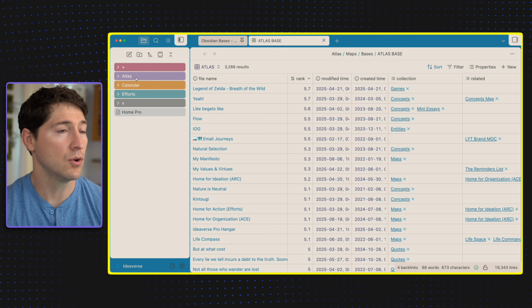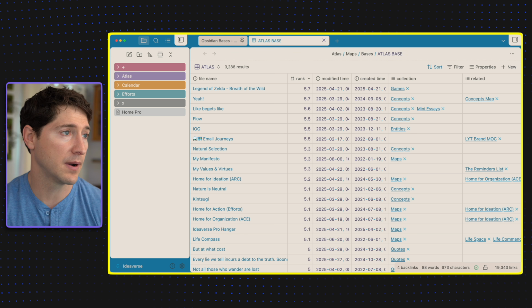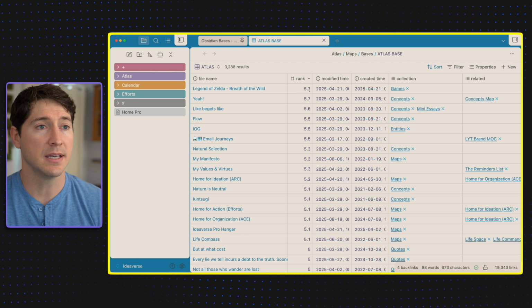3288. Cool. So, and then it's sorted by rank, apparently. I wanted to sort this by rank, but I could easily sort it by other concepts. What's cool about this, and this is one of the best practices I'll cover at the end, is you don't want to think about what's the narrowest I can go and then create a base about that. You actually want to start broader with your base, because then each view you have becomes a narrower subset.